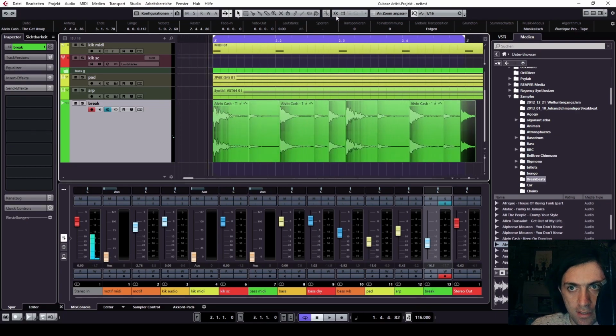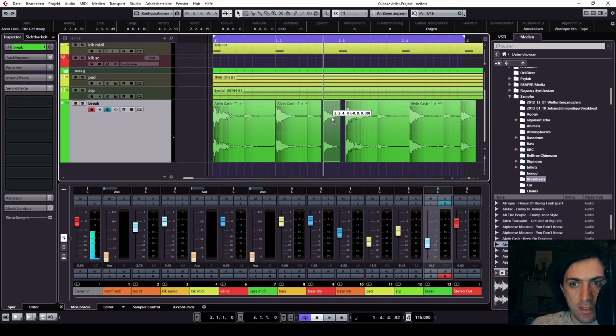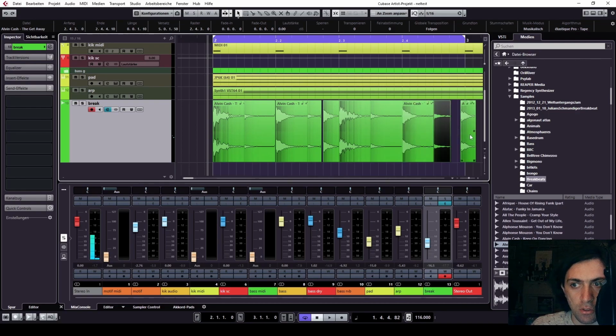Now the next thing that is nicer in Cubase than in Bitwig is that when you are overlapping audio events, then they are not gone. When you're dragging them back, then they are again there because they were never gone. That lets you overlap events without losing information. Like even the fact that you had a certain length on that track can be useful information later, like when you try to change the speed or something.